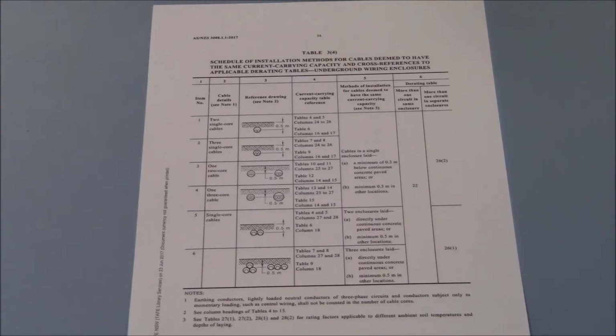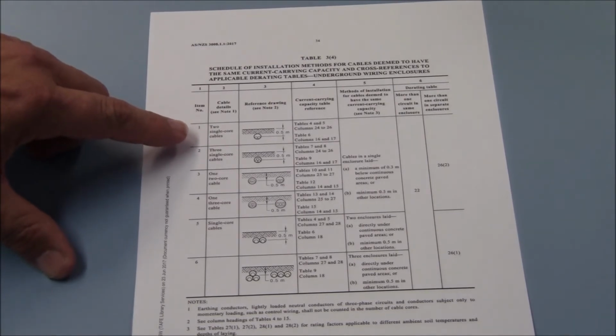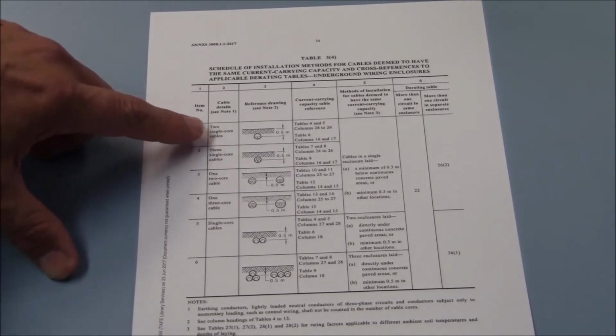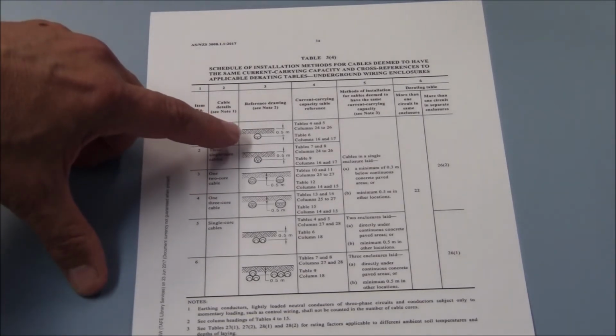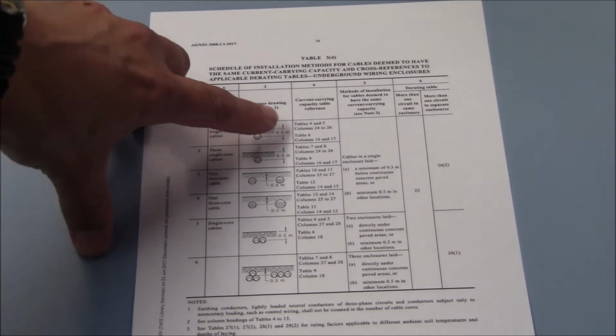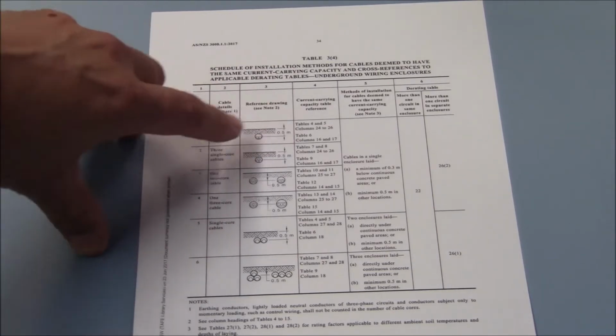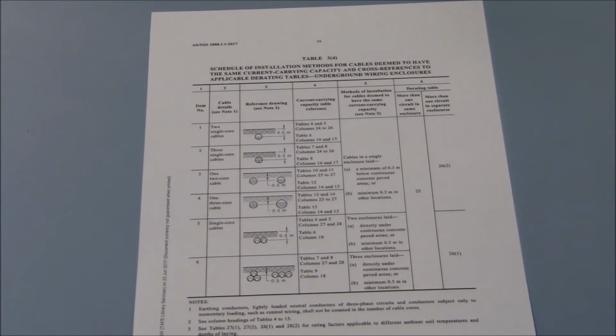So I'll have a look at what type of cable they are. And we previously said that's two single cores. Out of all of those options, it looked like item number 1 will be the most appropriate. Two single core cables. The reference drawing indicates that they are both installed in the same conduit. Accordingly, we'll look at table 4 and 5, columns 24 to 26. Now we've said earlier that generally the first table, in this case 4, would be for 75 degree rated insulation, and the second one, in this case 5, would be for 90 degree insulation.